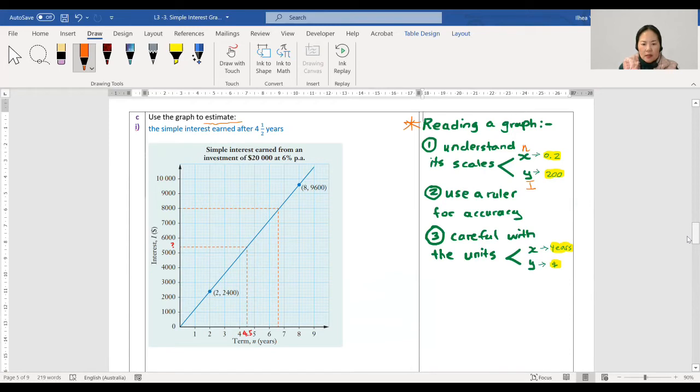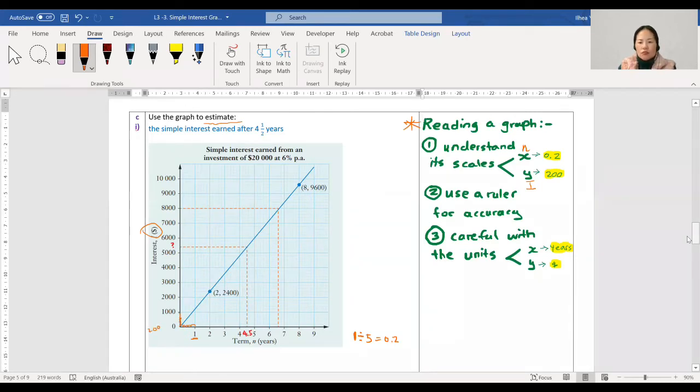So when I look at the x-axis, there are 5 little scales, 1, 2, 3, 4, 5. So it's 5 spaces and it has to be altogether 1. So each space has to be 0.2. It's almost like saying $1 is shared between 5 people and each person will get 20 cents. So for the x-axis, 1 divided by 5. That's the scale for x. Now y, which is the money, the interest, there are 5 spaces going up to 1,000. So 1, 2, 3, 4, 5. That means it's going up by 200.